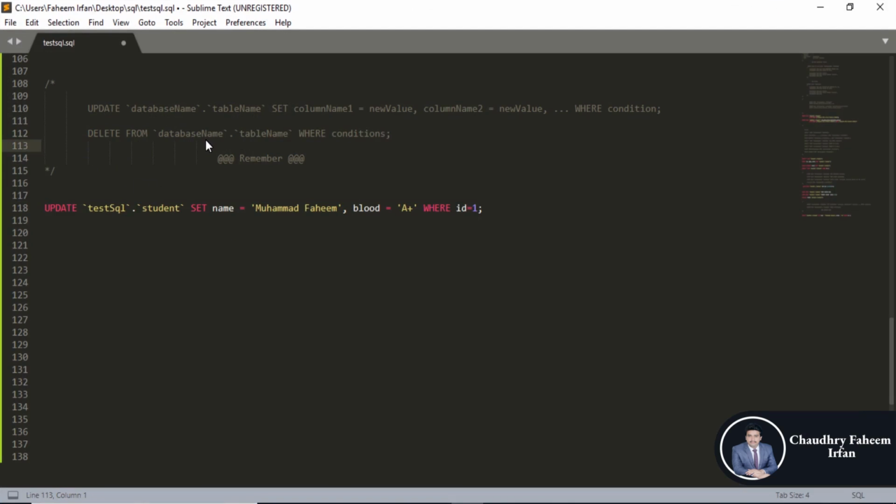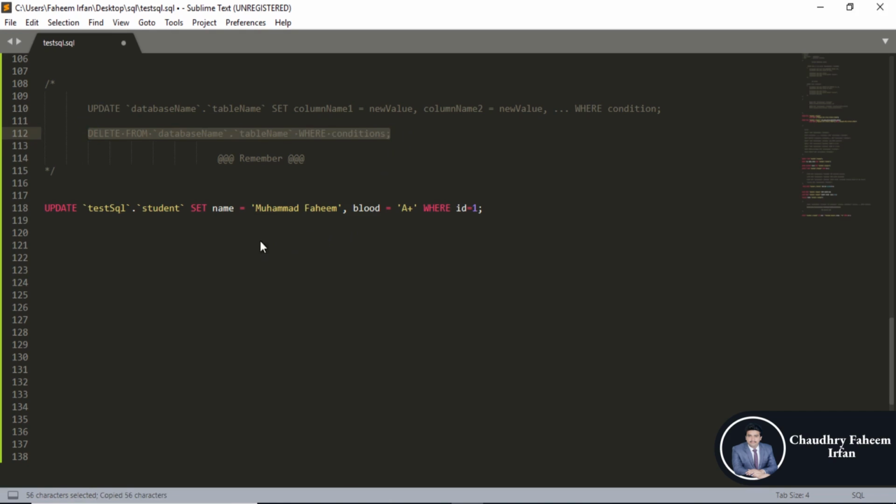Delete from syntax. Delete statement is very simple statement. Remember this point, which is very important. Condition must be valid and clear. If your condition is not clear, then it is possible, according to your condition, all the records may be deleted. Same case with the update statement. So make sure your condition according to record which are going to update.